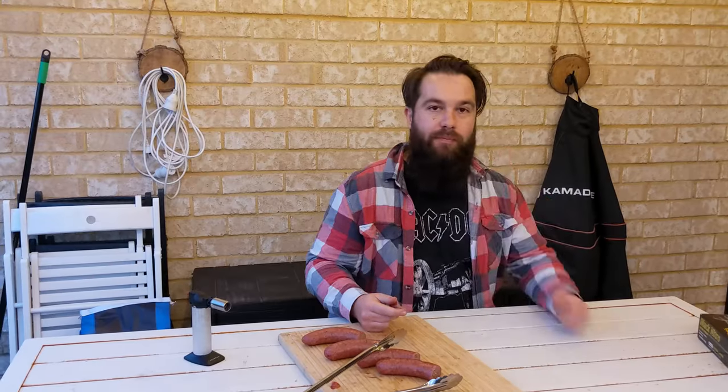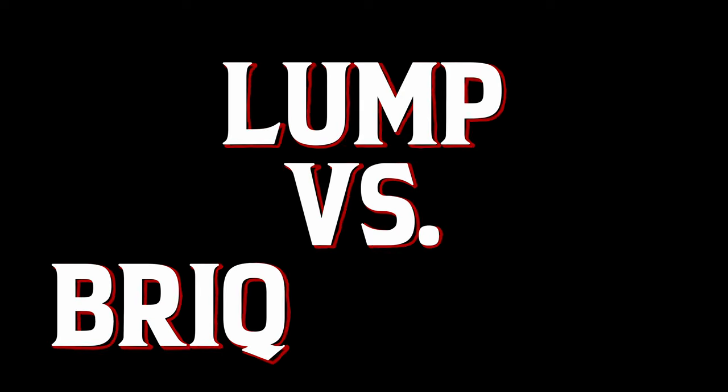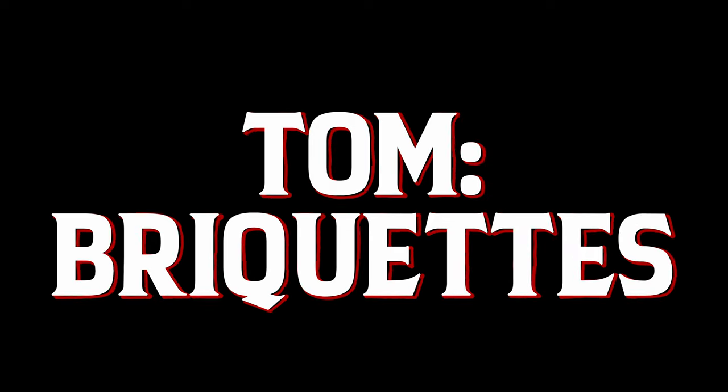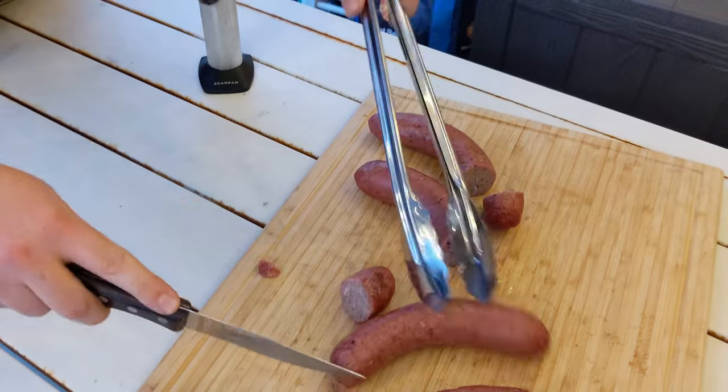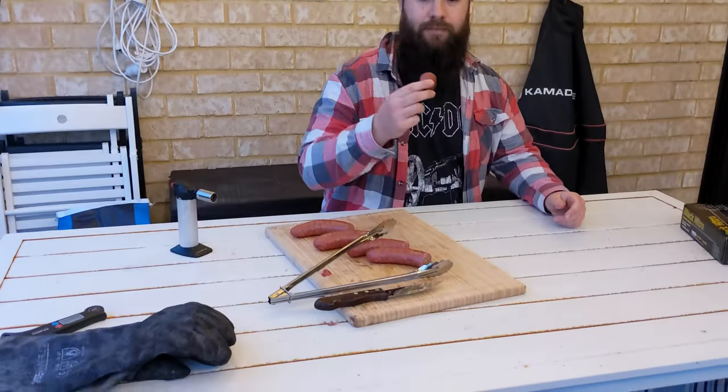But what it really comes down to at the end of the day is taste. What tasted better? Was it the lump charcoal or was it the briquettes? Tom, what do you think? Yeah, very close competition, my opinion. I'm gonna go with the briquettes. So although the lump charcoal, the snaggers had a better mouthfeel, I think the taste overall, the underlying flavors within the sausage were just brought out that little bit better from the quicker cook and the briquettes.